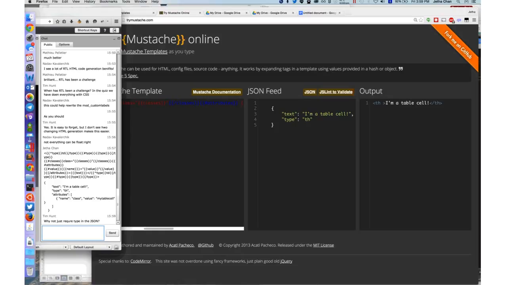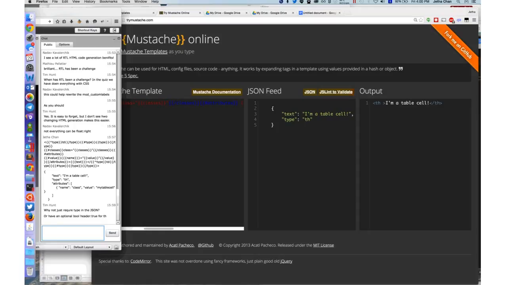You could require it, but I'm still thinking what the best practices would be. My justification is that with tables, when you send a lot of data, I'd rather there be some sort of sensible default, and then you only specify it in the edge case where it is a header.